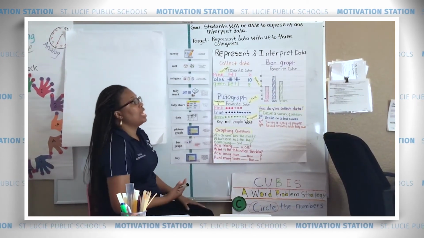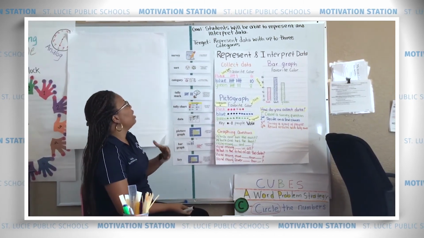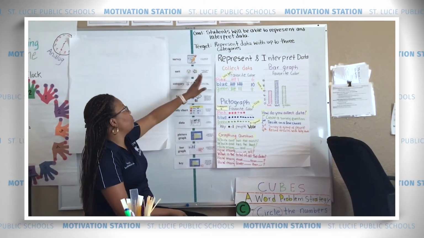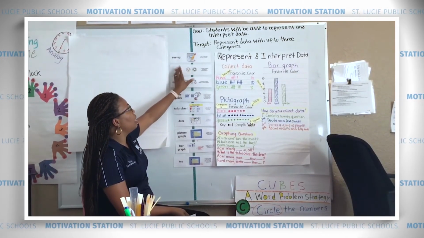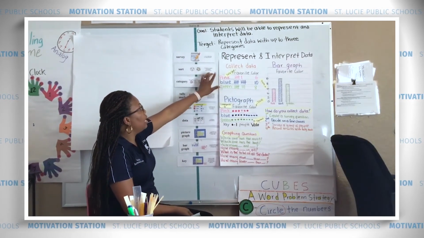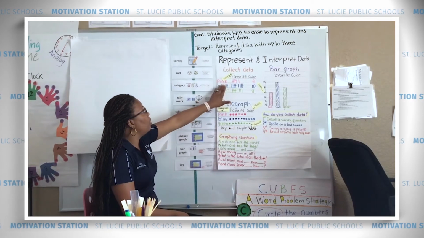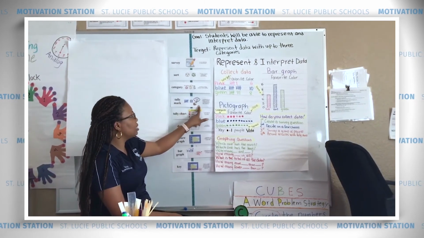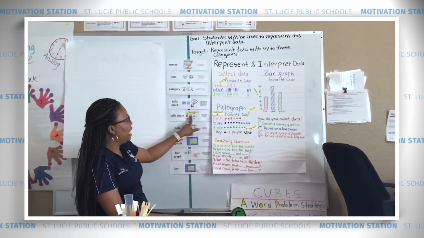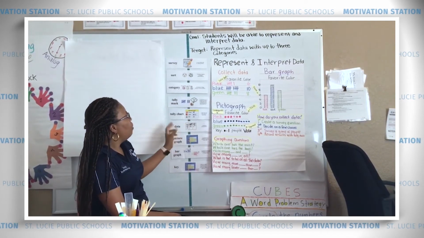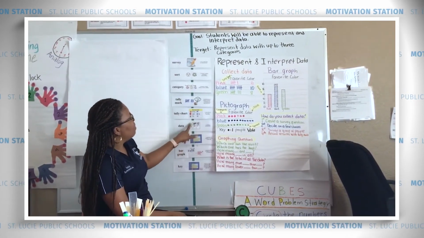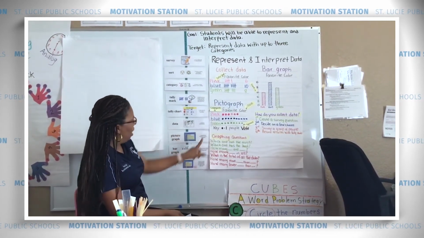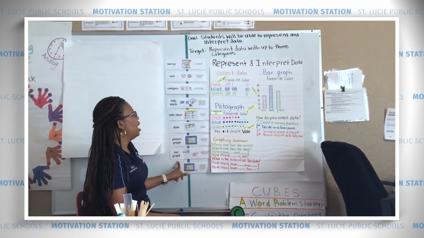Now, some of the things that we need to remember when we're doing our graphing, and we're going to go a lot into this in our next lesson, is that we have to survey. And when we survey, we ask questions. When we sort, we sort the information, like how we sorted the information according to who liked what color. We put those things into categories. We use our tally marks, and we put our tally marks in a tally chart. So this is what a tally chart looks like. When we collect that data, this is the information. So this is what we call the data. And then we can put that data in a picture graph, and then we could represent it in bars.